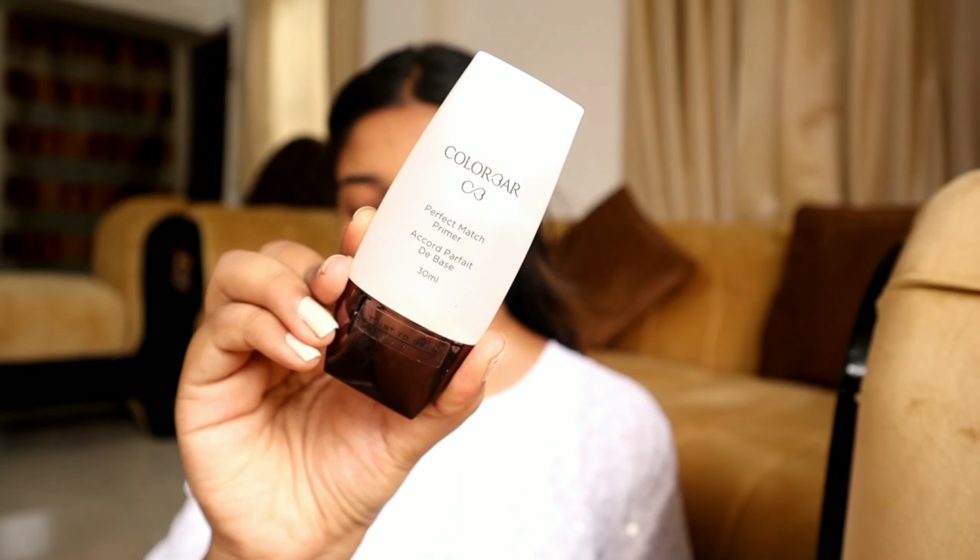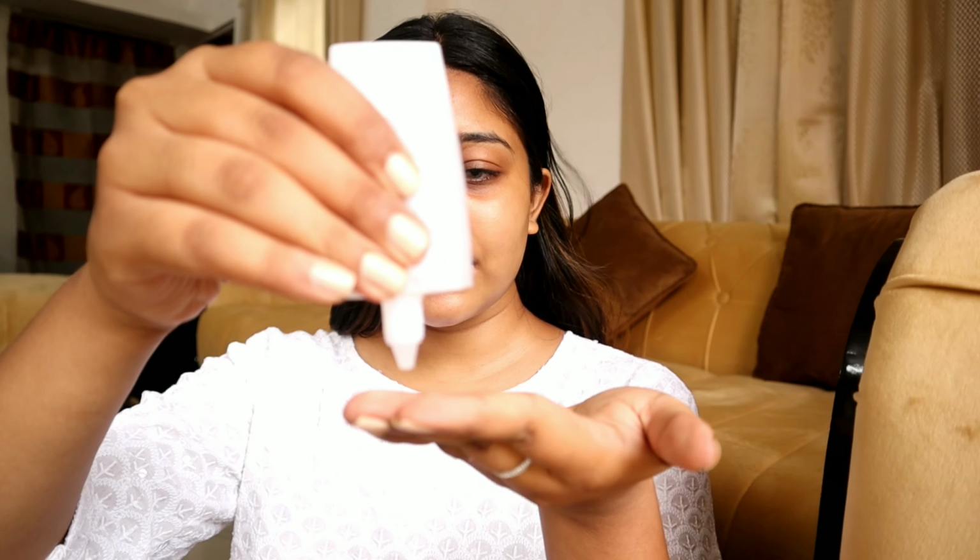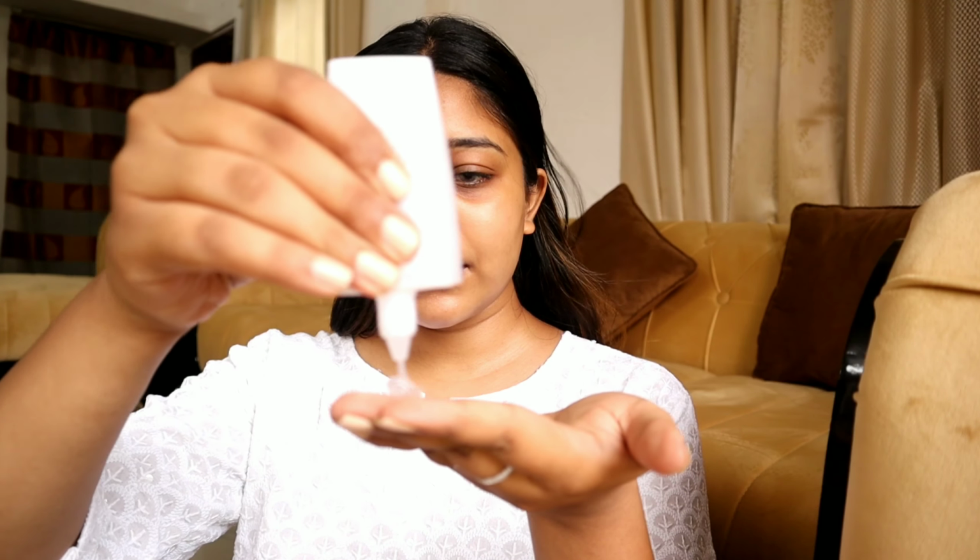So firstly wearing my lenses and oops, it hurts a lot. So after some tears here and there, finally I am done with my lenses and let's start with the first step of makeup, which is priming.